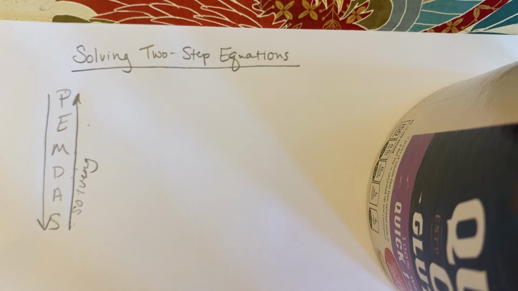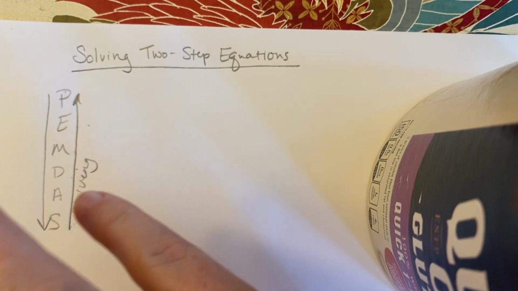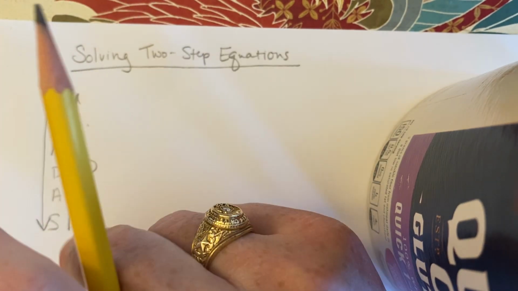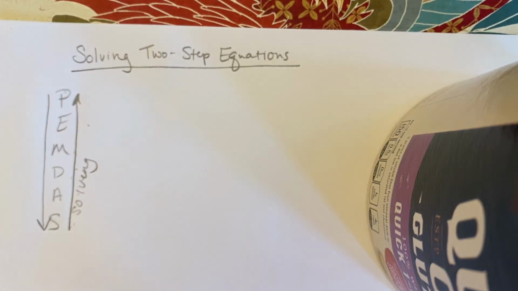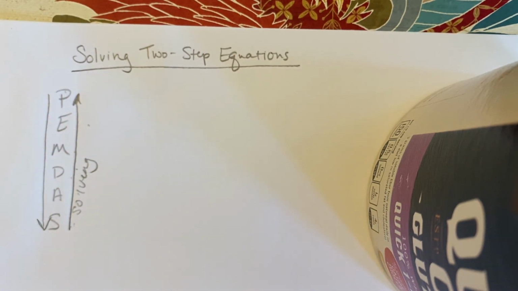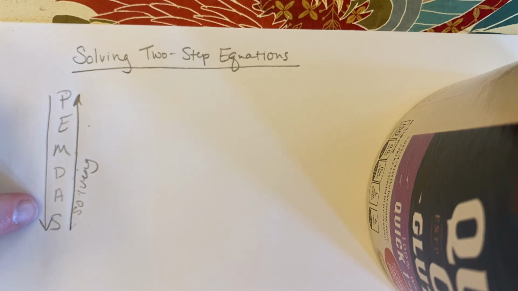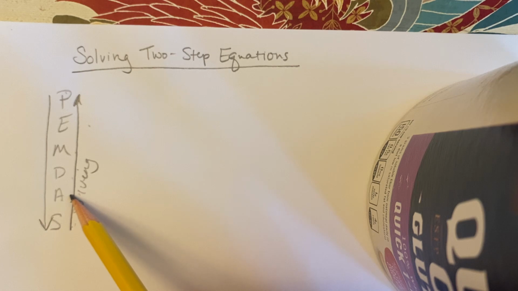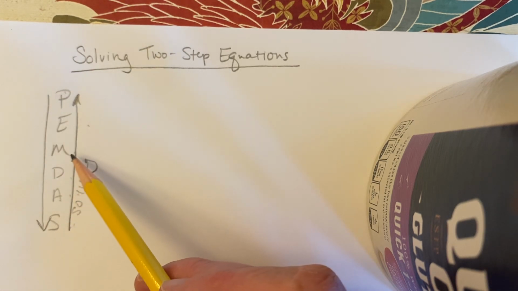It matters how we solve. It matters how we peel back those layers. Imagine we're dealing with an onion or maybe an orange, and we're trying to expose the insides by gently peeling back the layers around that variable. We can't do them out of order. I can't get to the inside of the onion unless I start on the outside first. So this PEMDAS backwards, if you will, SADMEP: we're going to add or subtract first, then we'll see if there's anything we need to multiply or divide.